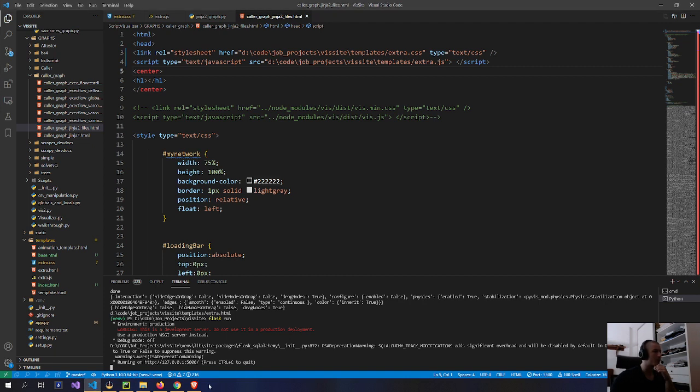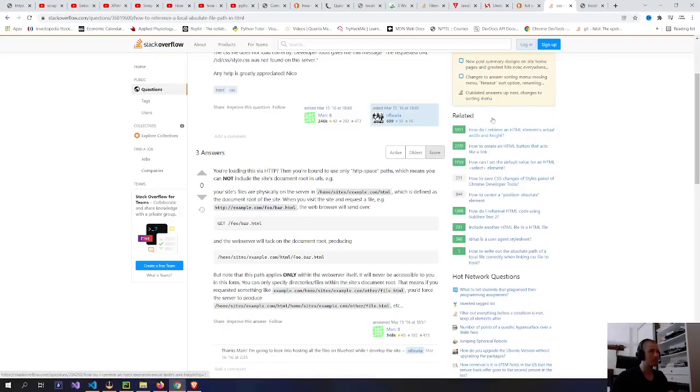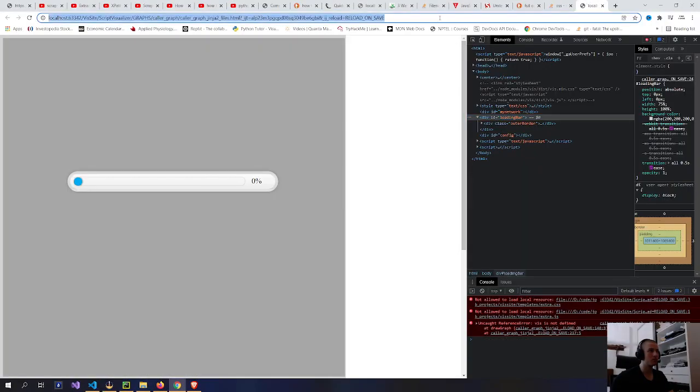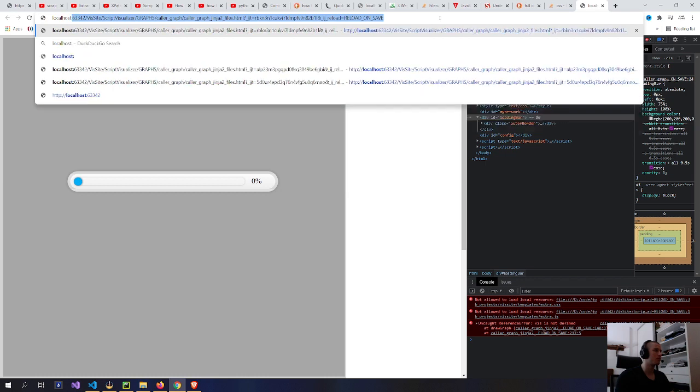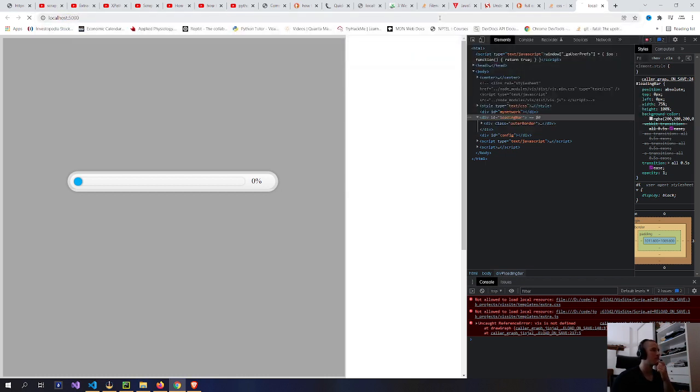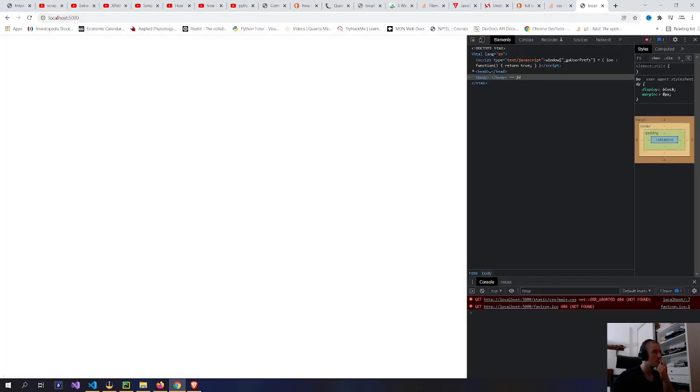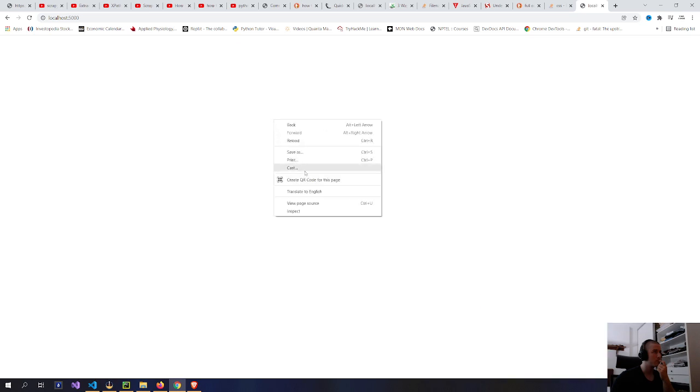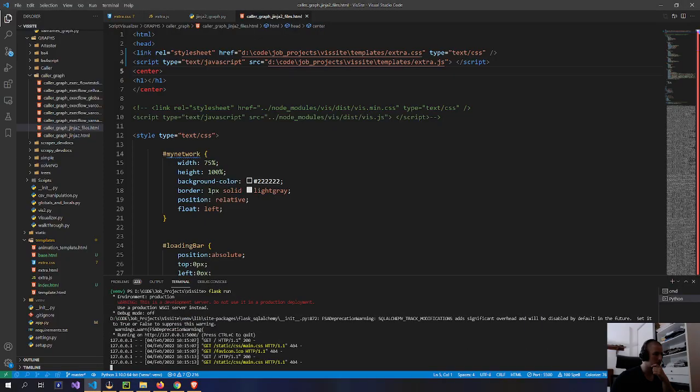Yeah, but then it's just gonna show me, so I have to change the app file. I think it's supposed to be running here. Yeah. Port 5000.